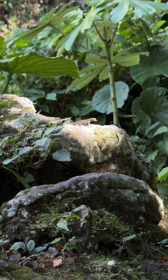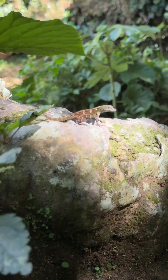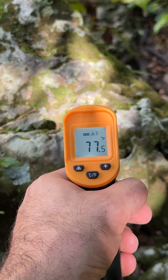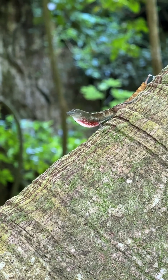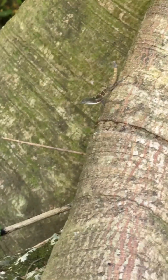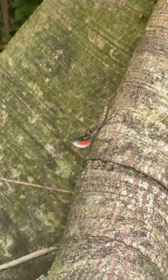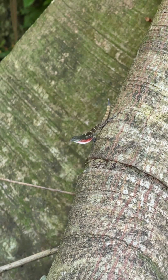The next day, the first anole spotted was a female red-fanned rock anole basking in a patch of sun. I took some temp readings and used my ZooMed meter to check UV, and her male counterpart was clearly not happy that I scared his lady from where he couldn't see her anymore. You can clearly see why they are called the red-fanned rock anole — just check out that bright red dewlap.